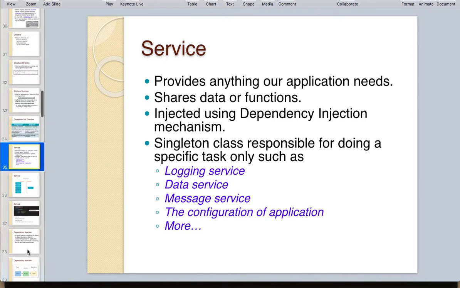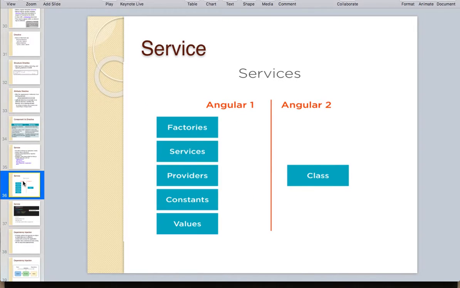So we will be discussing services now. I think services is one of the things that have been really misunderstood in versions prior to this, because dependency injection was very hard in 1.x. In fact, it was a whole lot of confused stuff right here. So I'll just make you see this.